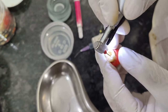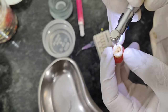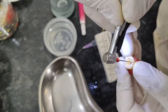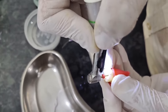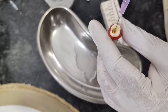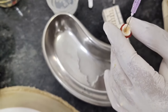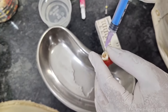So now I'm putting it in the distal canal. Only one time you have to insert and take it out. Then now it's the mesiolingual canal. And now we are putting in the mesiobuccal canal. So this is how you should do the BMP of the tooth in concern, and again I have irrigated. After completing all the filing, you have to put the master cone and check whether your obturation is correct or not. So I have irrigated it.